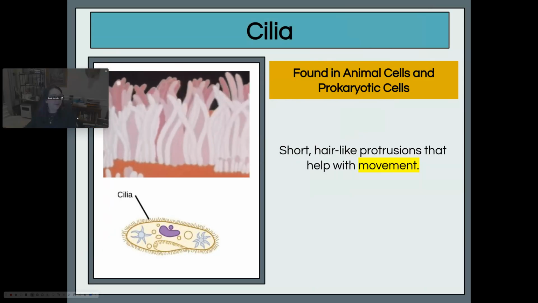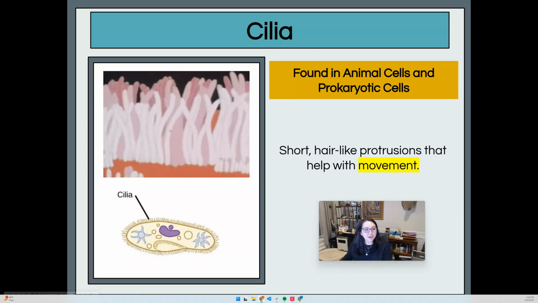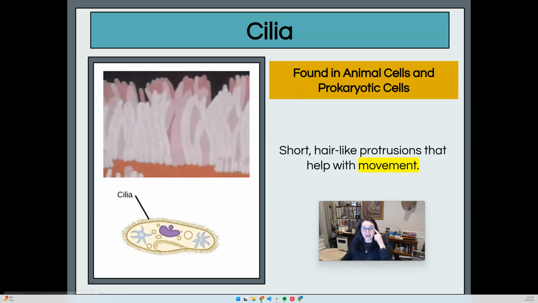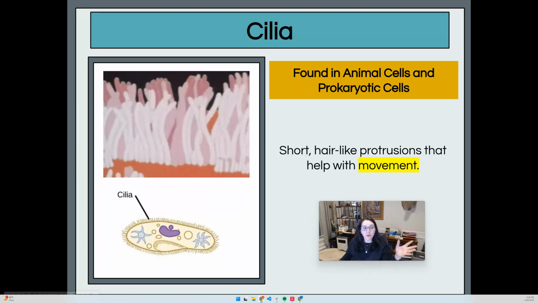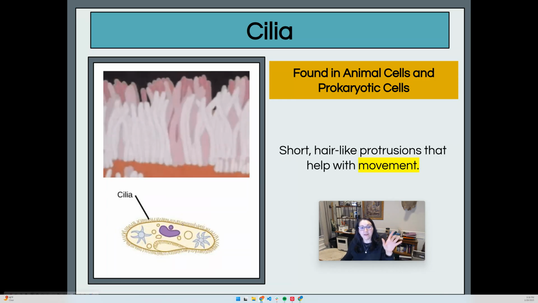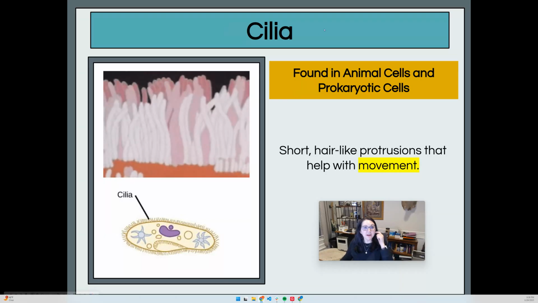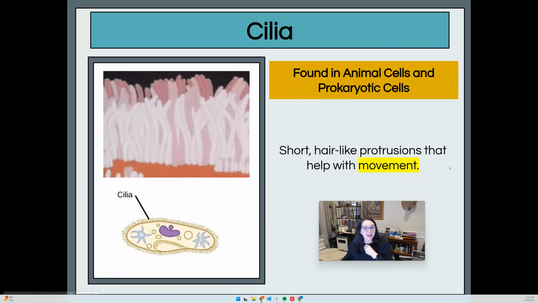So here we go. The first one is called a cilia. These are little hairs that can be found on the outside of a cell, and they wave back and forth, and they help the organism move. So the short hair are called cilia. Now, some single cell organisms don't have cilia like those little hairs. They have something called flagella. So make sure you write down cilia and draw these little hairs and write that they're for movement. You can pause it.